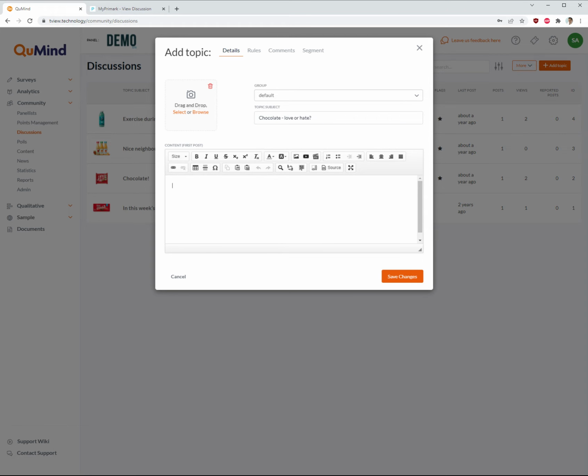And underneath, you can enter in the actual topic content. This might be a question, it might be a task, it could be many things depending on your needs. You can simply copy and paste or type in your task. You can, of course, as per the rest of the system, add images using this icon and videos, including embedding YouTube videos.